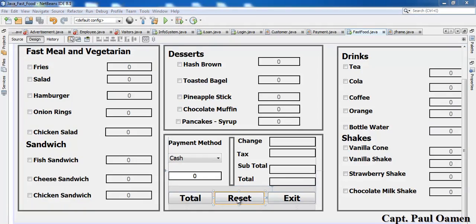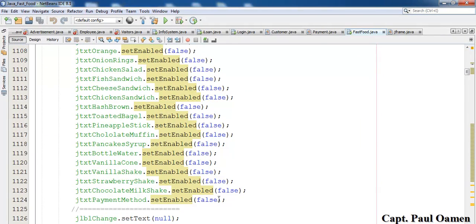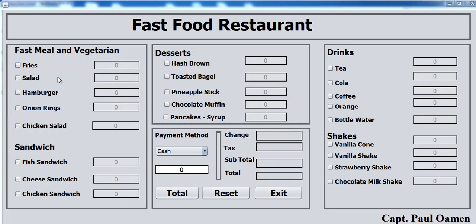Okay, let's click on reset right here somewhere. We should have, there we go, that is it. I'm going to disable that, or just delete it because we want it to be active. Right, let's try it out again and run it. There we go, guys. So enter whatever amount we want in there. And right there.